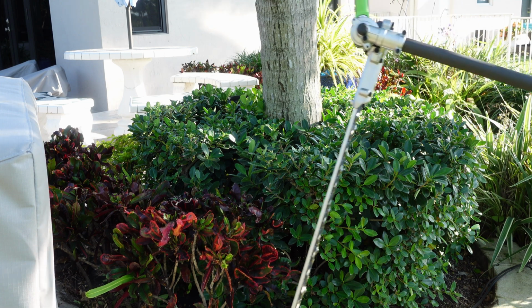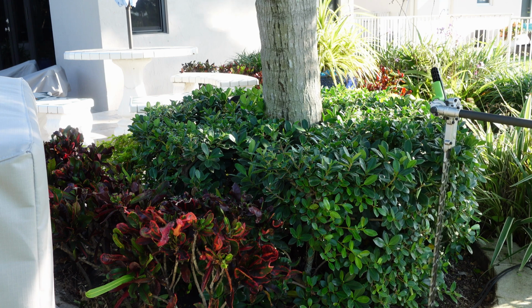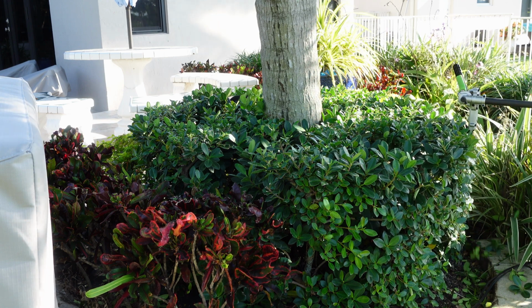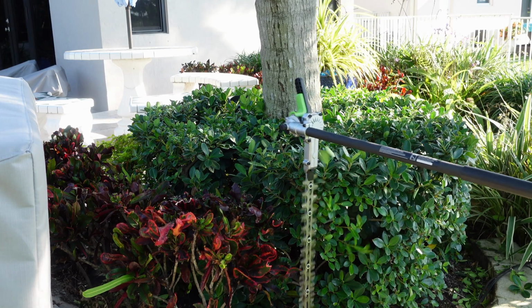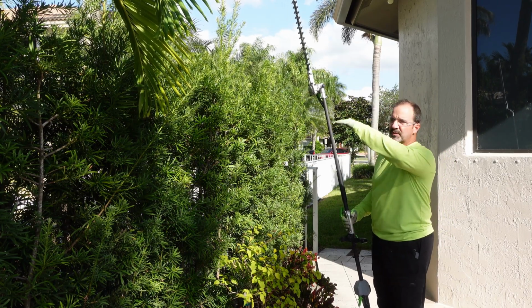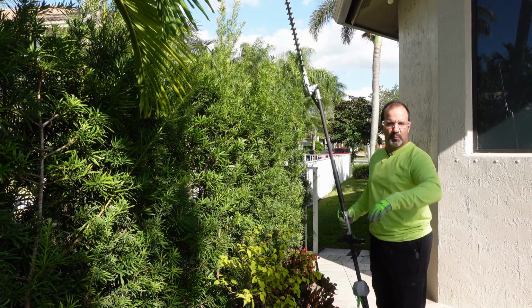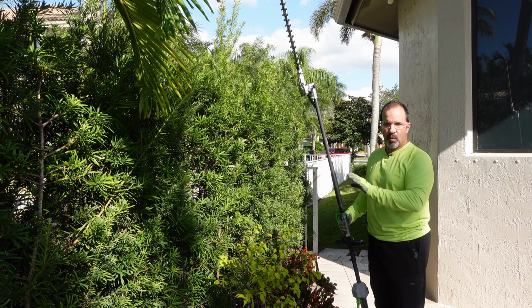If you need to do a straight up like this, all right, not bad at all. All right, guys, so this is where I have to use the ladder to get to the back. This is pretty thick bush, and it's up there, so it's a little uncomfortable to do it with the hand machine. So definitely, this is kind of like what I wanted it for.